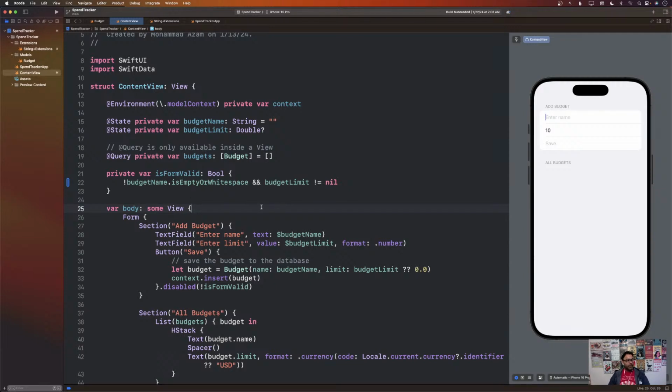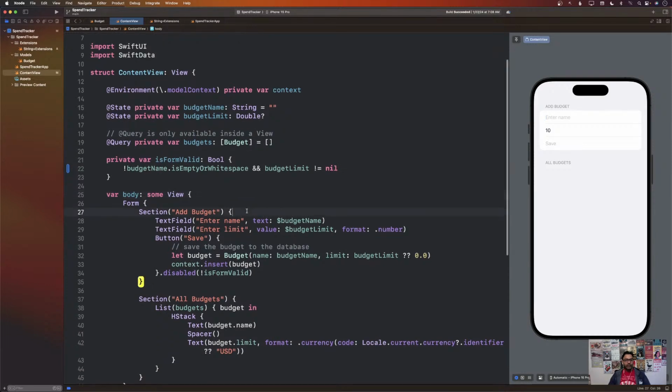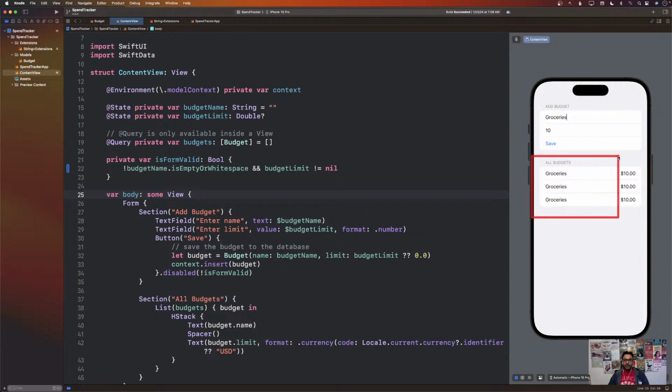So what are the other things that we can do? Well, how about making this unique? What if I add two titles? What do you think should happen? If I say groceries and I add groceries and save it again, I can add multiple titles which are groceries. So how can I take care of this particular problem? Maybe in our application, we are not allowing users to add the same budget name again and again.